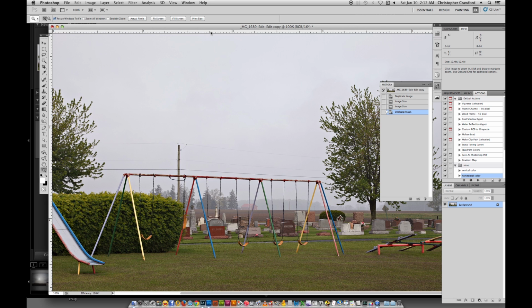I also do output sharpening for pictures I put on my website. If you've sized a picture down to put on the web, for example, on my site, almost all of my pictures are 640 pixels wide or 640 pixels high, whichever is the longer dimension.